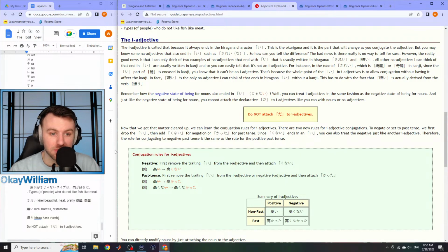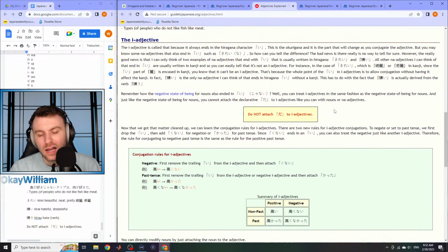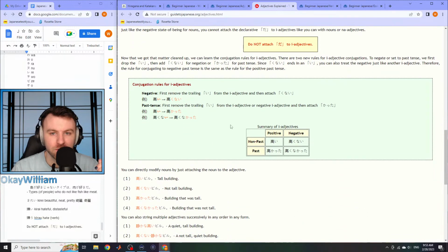My brain is on fire, but that's okay. Now that we have that matter cleared up, now that we've just casually glossed over a bunch of exceptional circumstances before having explained the circumstances themselves, I shouldn't clown on a free resource, but I appreciate the effort. But I do think that I'm a little lost still.